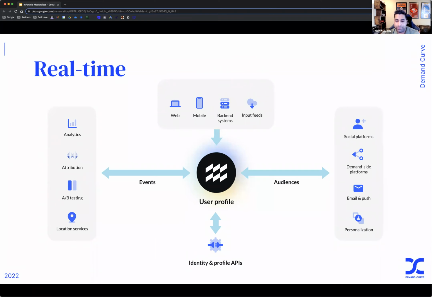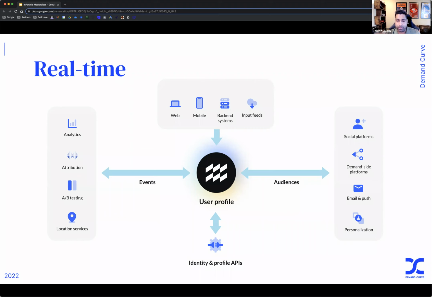But this is a very kind of, if you remember that first little illustration of CDP, if you zoom in about half a click, essentially what you want to do is make sure that as that data is getting collected from those top layers, whatever the interaction points may be, it could be directly with your app or website that the user's interacting on, but there's data coming in from back-end systems that are crunching data based on what those interactions are, and could be things like propensity scoring, preferred channel, next best action, that kind of thing.